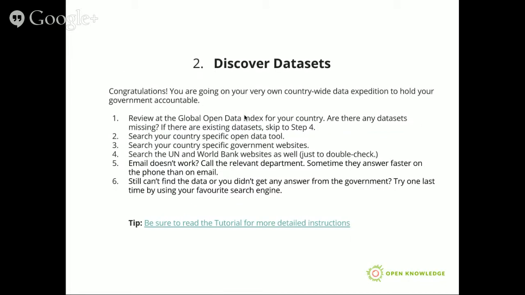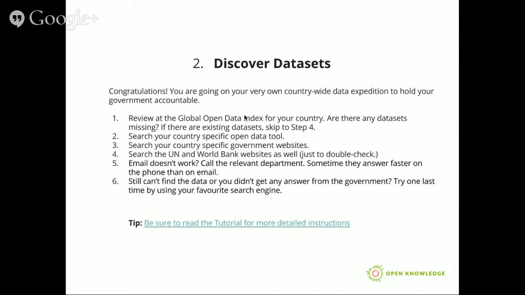Next thing after you've set yourself up is to start digging for data sets. I'm not going to go through all these sub-items in detail, but looking for data sets is actually pretty easy. You can start out by heading to the Open Data National Portal if your country has one of those. That would be the obvious first step. But you can also use any search tool that you prefer, Google, Bing, whatever, and just start digging around the internet in your country and see in what way data are being made available, if at all. So use your creativity.